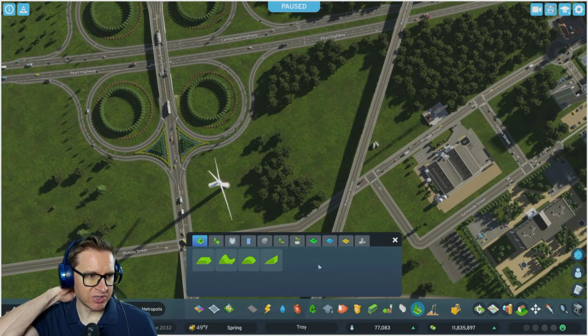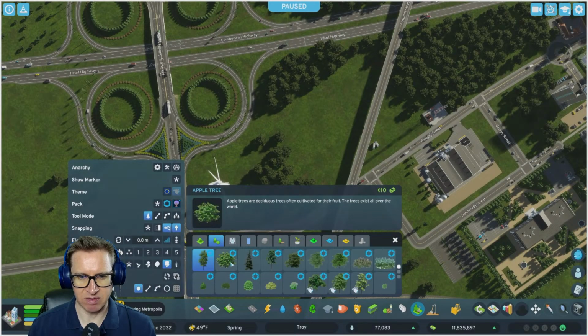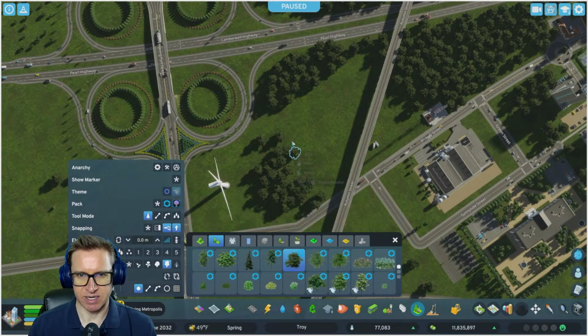Walt says, eventually you might want some slip lanes or turns on that traffic. Yeah, we'll have to keep an eye on it. You're probably right. We'll just keep an eye on it.